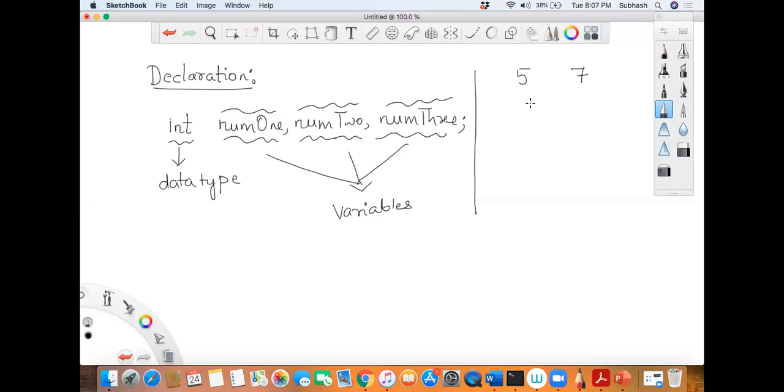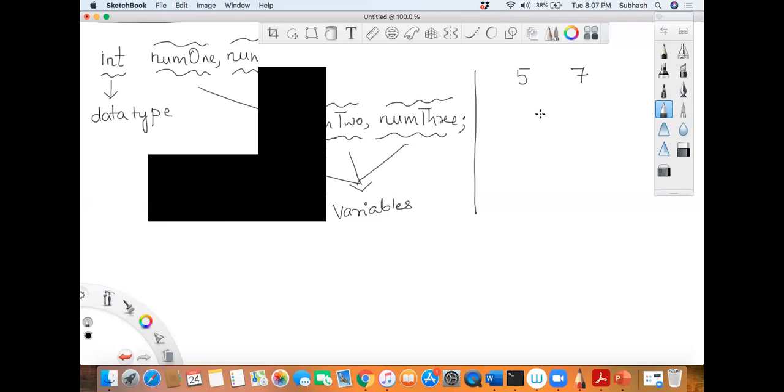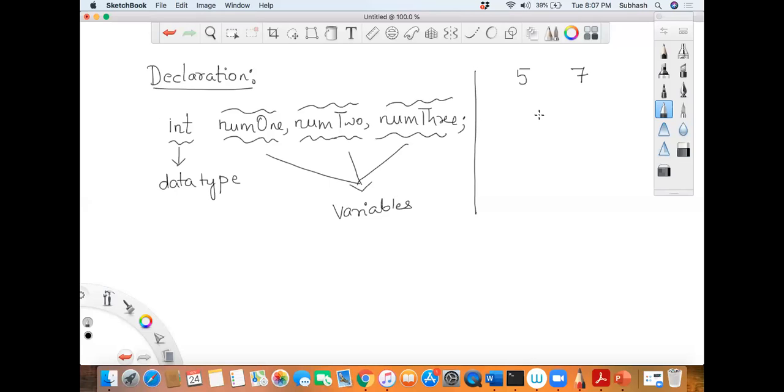Yes or no? I told you on the first day what the difference is between CPU, RAM and all those things. I think I told you about the RAM, hard disk and the differences between all these things. So who will do the actual addition? Put that in the chat box. The CPU will do the actual addition, correct?